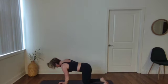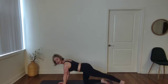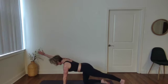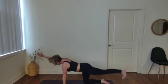Replace the knee, replace the hand, and switch sides. Left leg reaches long. Right arm reaches long. Lift and lower the left leg.